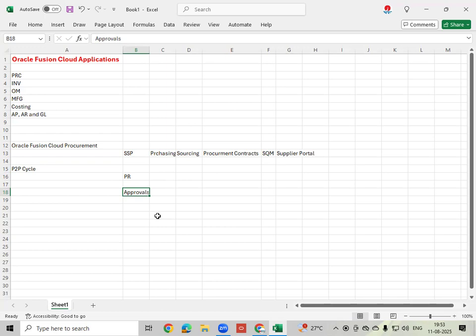See, in an organization work hundreds of employees, thousands of employees, lakhs of employees, right? Any employee can request some products, services.